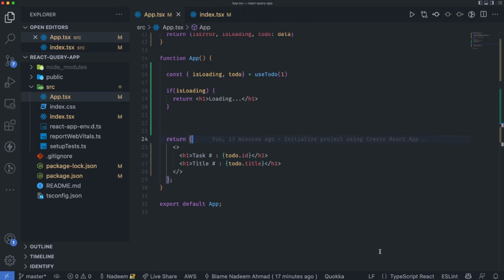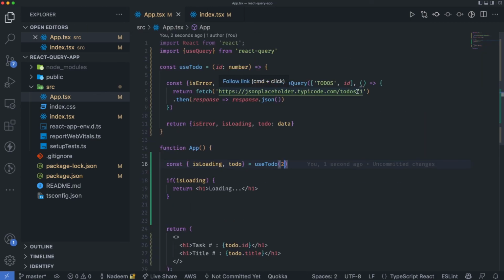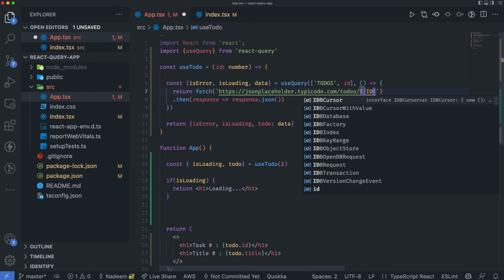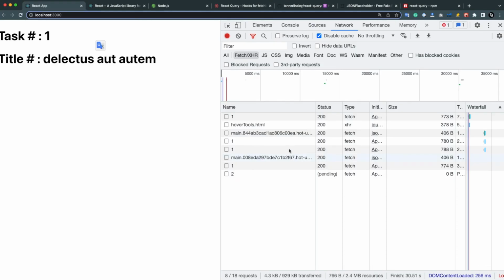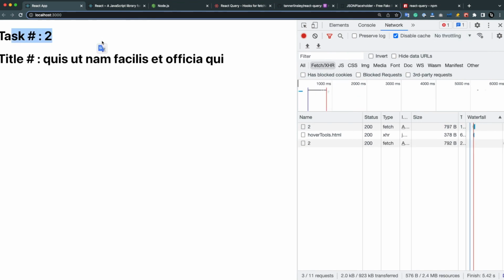When we pass another ID to this, for example, we pass ID 2 to this. But yeah, sorry, one thing that I forgot over here, I just have to make it dynamic. So I'll get rid of that. I'll add backticks and I'll add the ID over here. I'll save this, refresh. It's already refreshed by itself, so I don't need to do that myself. So you can see the task ID is now 2, and then the data is over here.